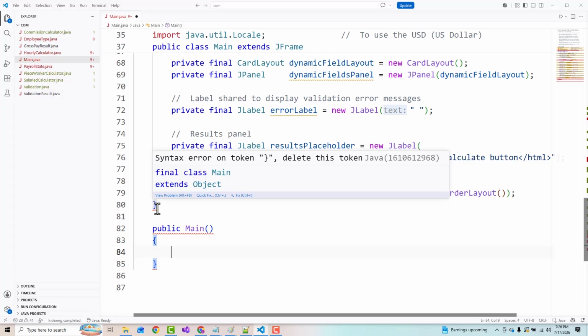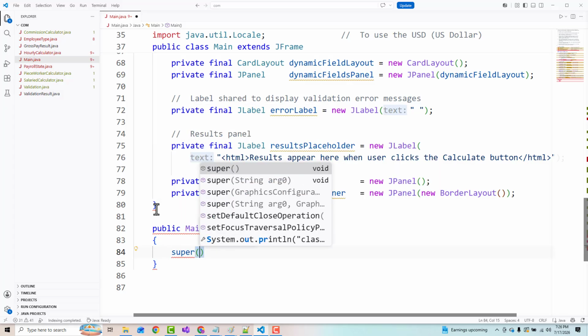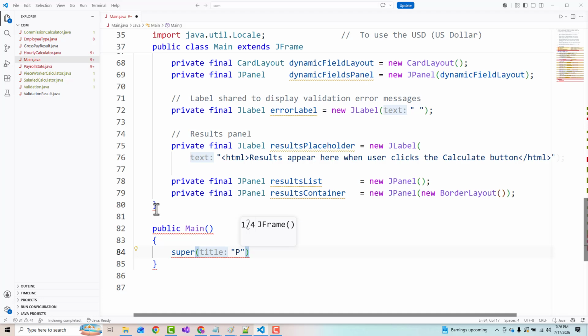All right, let's set up the window's basic properties. Okay, so super, and we will again call this payroll application. How about Java Payroll Application?